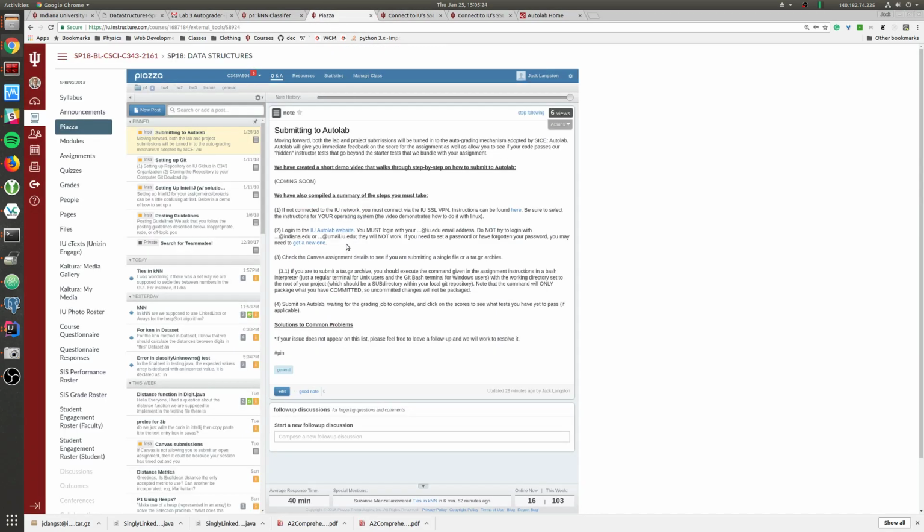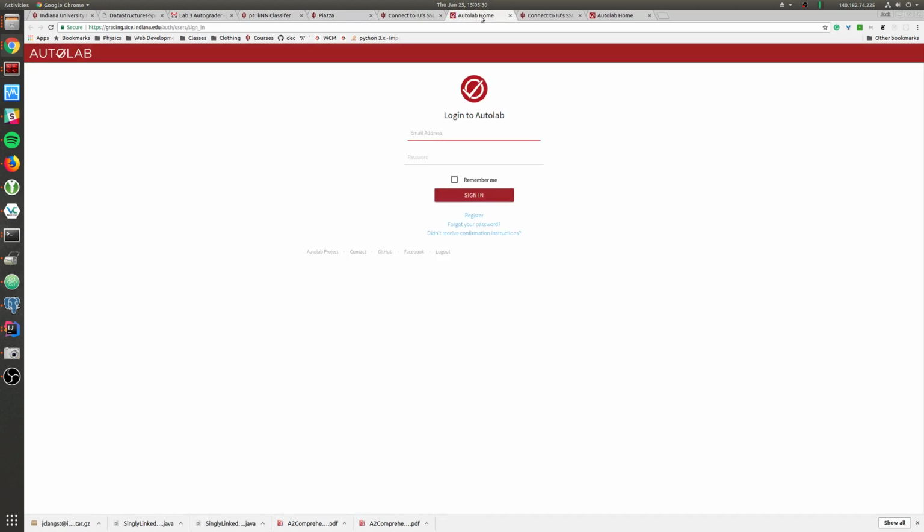So our next step is going to be going to the Autolab website. I've included a link for that in the Piazza post as well. Once you get there, you should get a screen that looks somewhat like this. You'll have to type in your email and then a password. You should have already configured it earlier in this course. If you haven't already configured your email and password, you can go here and click Forgot Your Password, or if you've forgotten your password, you can click that as well to get a new password sent to your email.